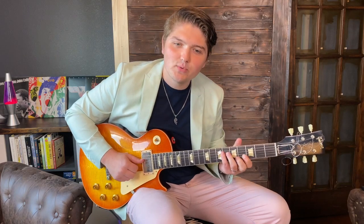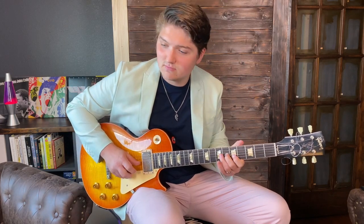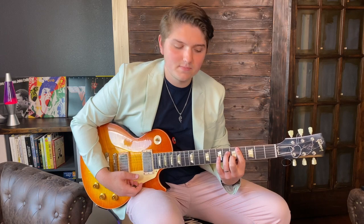Over the A chord I don't do anything — I just let it do its thing. What I realized is: I have this bend held out, and I just release it, and now I resolve perfectly into the next chord, the E chord. So I've got this phrase over the C sharp minor seven targeting that minor third, goes to G sharp minor where I could have targeted the fifth, but instead I walk up with a little bend on the seventh fret of the B string — a whole step bend — hold it out, then do a pre-bend, and that resolves back to the E chord, the last chord of the progression.